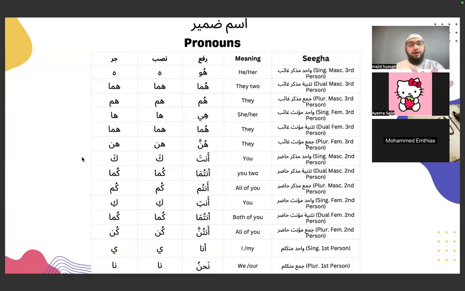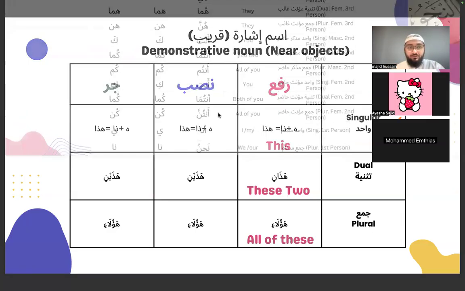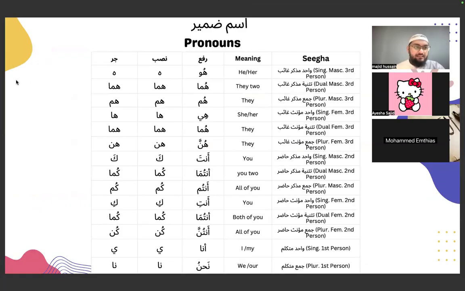Right. Now, with pronouns only, making a sentence is a bit hard. So I added one more material to it. It is known as ism ishara. But I will not begin this now. I'll just give a sentence in the chat, or I will write over here. For example, if I want to say, he is a boy. And I'm giving you the word boy in Arabic, which means al-walad.